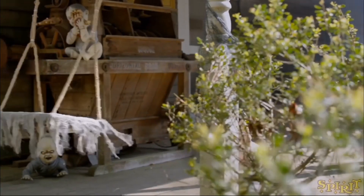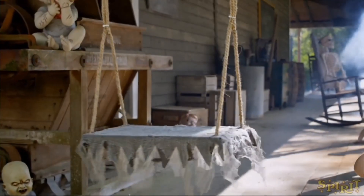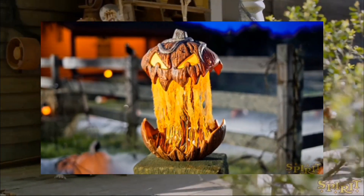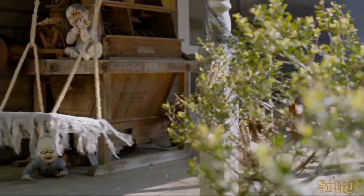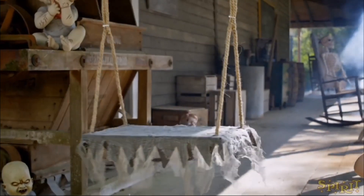Next up is the Ghost Swing, which does look alright, but this one is just such a lazy idea. It's kind of like they made an animatronic but without the animatronic — imagine they made Gordo but it was just a stand. That's basically what Spirit did here, and I'm not paying $75 for something I could basically build in my yard with some rope and a piece of wood. I don't know why Spirit would even bring this back for 2023 because this is one that no one has ever asked to see back.